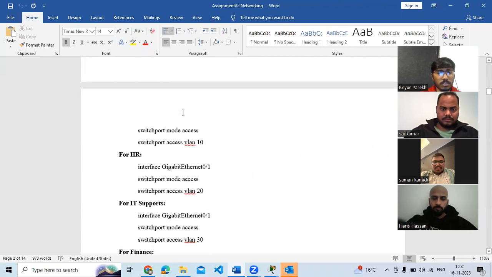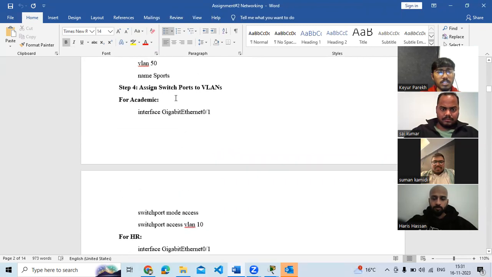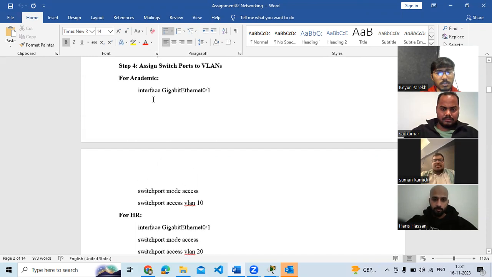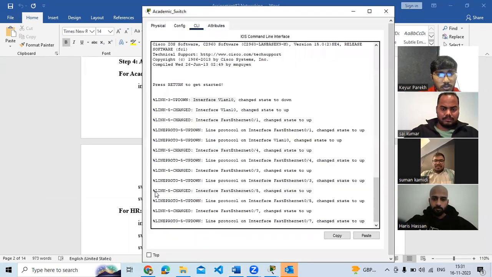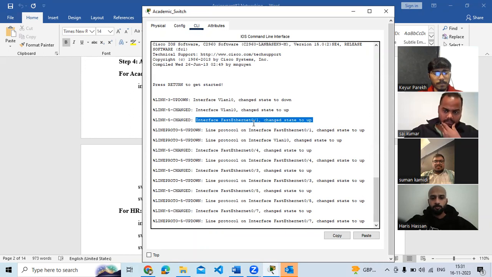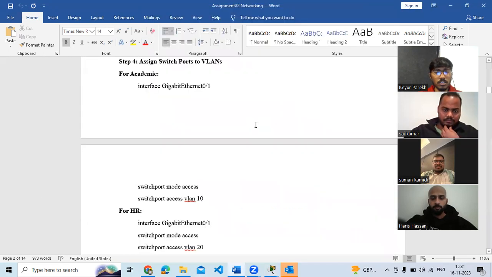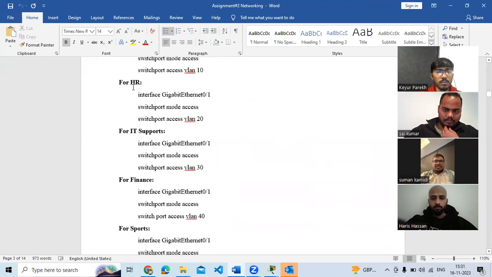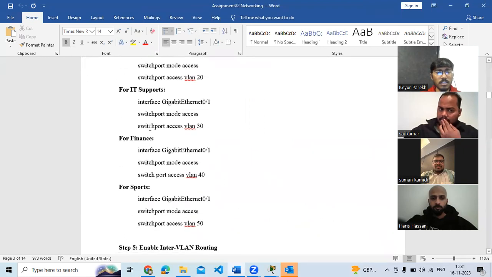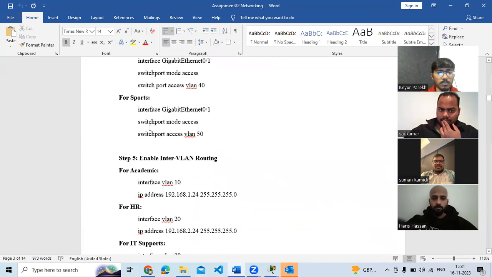For assigning the switch port, we need to do the interface with the router. Here we can see that our interface is connected to the fast Ethernet. So this is the switch configuration. Everything is the same for the HR department, IT support, finance, and sport.